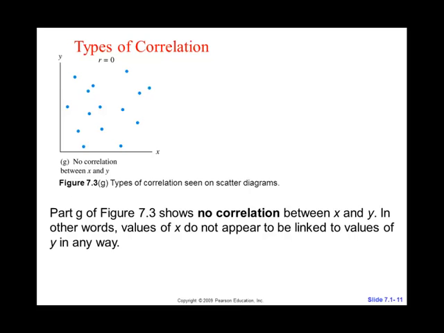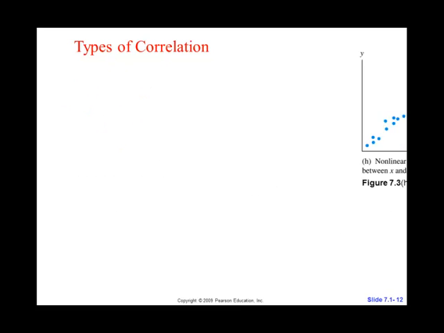This is a graph of a plot that has 0 correlation. There's nothing that says that this is going up or down, because notice these points here are higher than those, and these points here are higher than these, and as x increases, y could either increase or decrease. There's no way to explain it. And that's really what correlation means. Is there some kind of explanation?